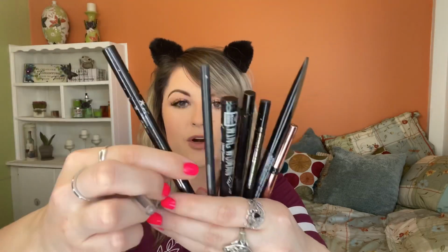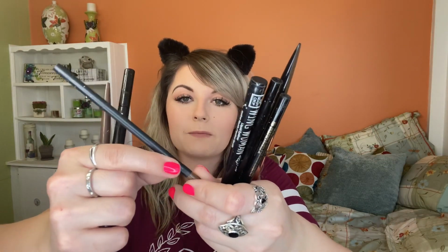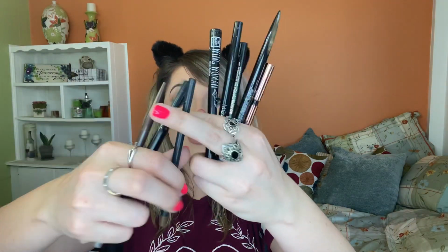Not the best, not the worst. We have a Ciate London liner. Also, I don't know, not the best, not the worst. We have another MAC eyebrow crayon pencil. I feel like it was kind of a waste of money, to be honest with you, because you can get a bunch of better ones at the drugstore.